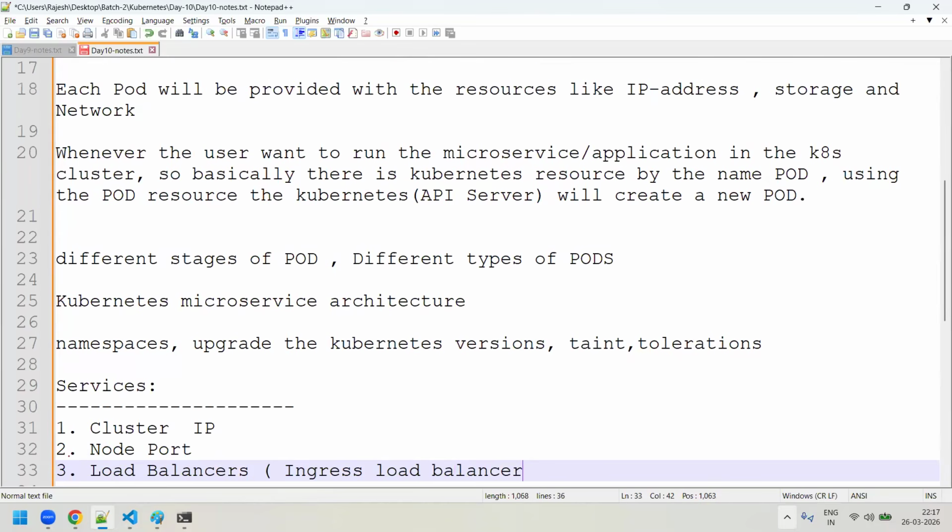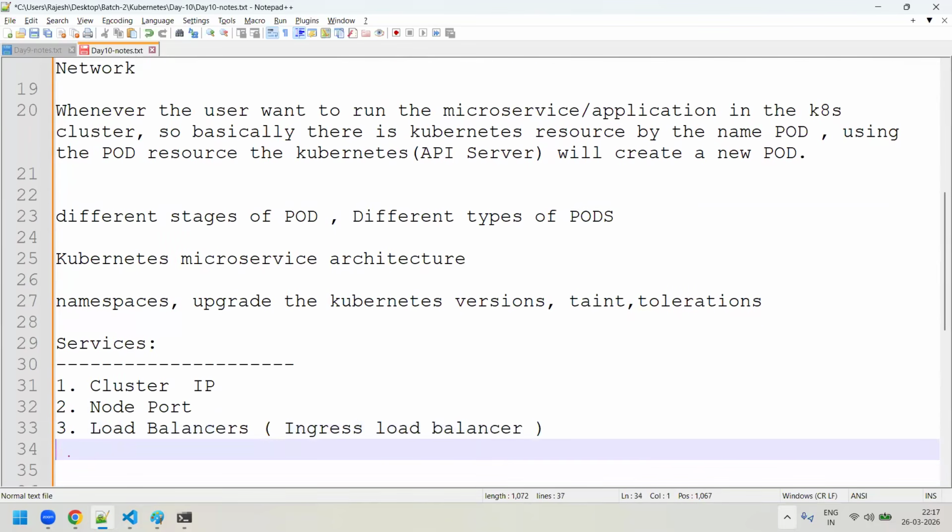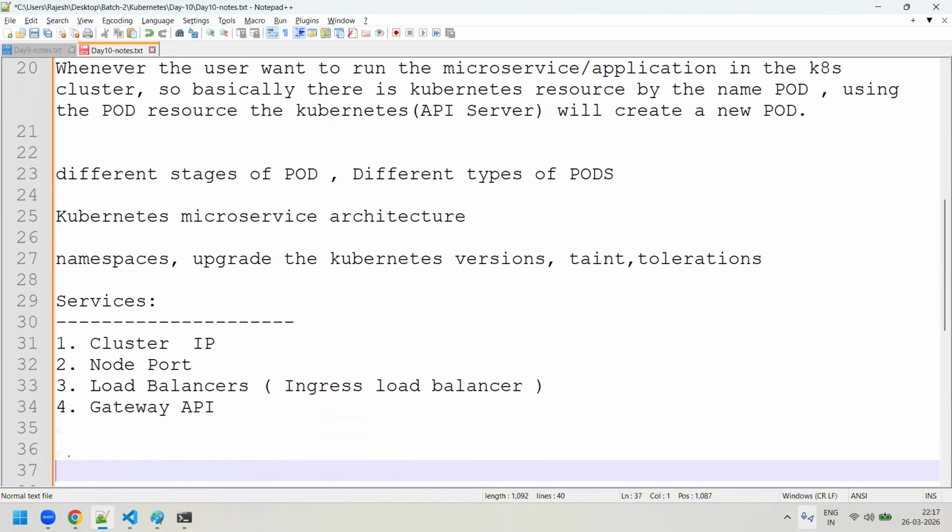Ingress has been deprecated, meaning they will support it only up to a particular version and after that remove it, so it will not be used in projects anymore. Then we have the Gateway API, which we will also discuss.